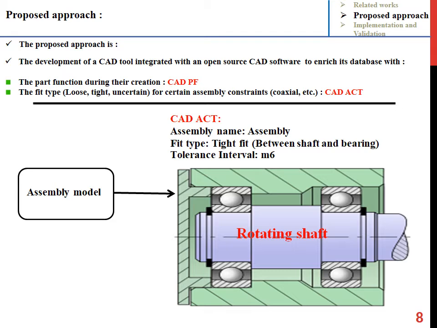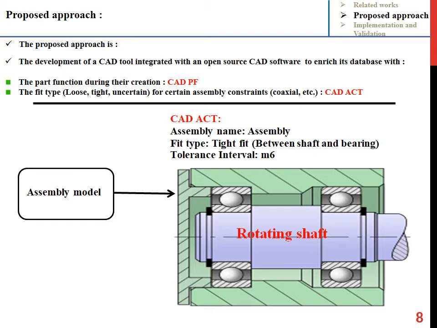It will be so useful when we find this information in the assembly database. First, to give more precision to the manufacturing industries, and second, to generate the fit matrix, which is so useful in the subassemblies identification. Okay, that covers the idea of the approach. Let's move on to more detail.